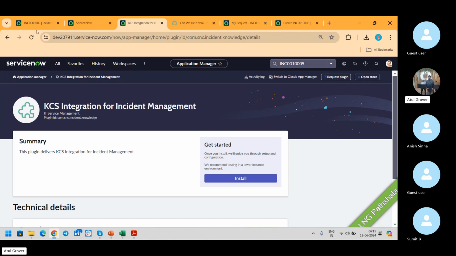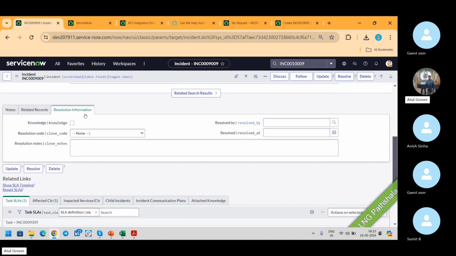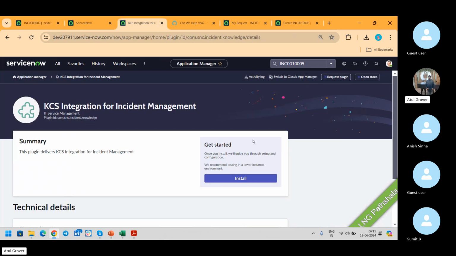But now you have a question: Atul, that is already here, you showed this box, right? No, this is not a complete integration, because this is a field, a tick box that triggers something. But this box did not give me flexibility to choose the template, like FAQ. I want some flexibility on that part. So for that, we have to install this plugin.